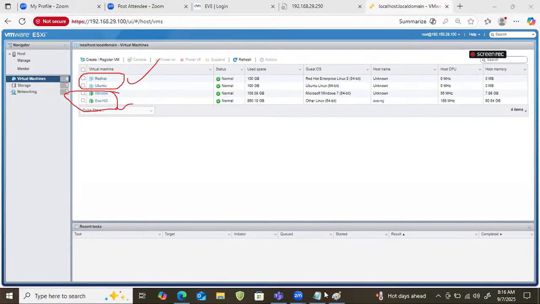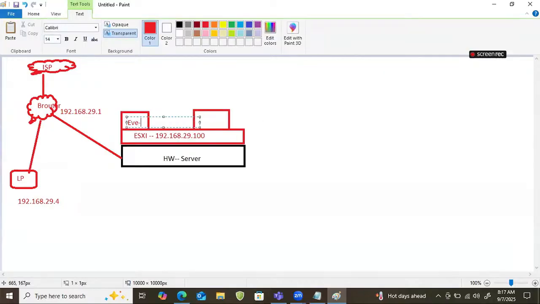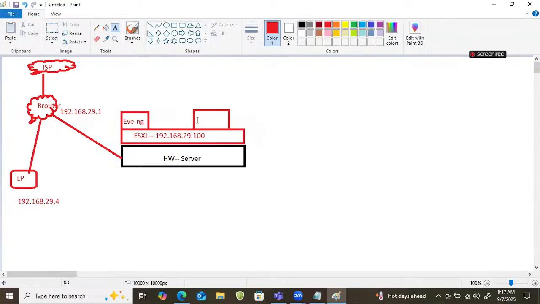So on this ESXi I have installed 2 virtual machines. This is your EVE-NG and there is Windows.